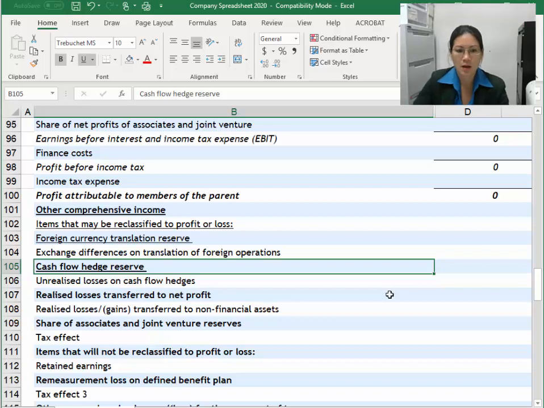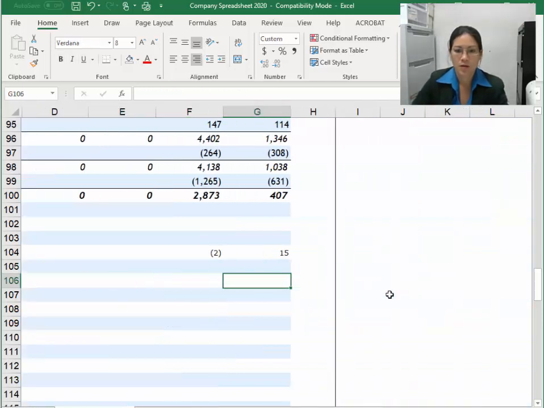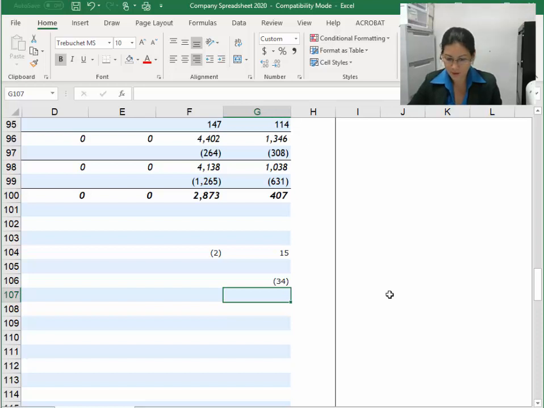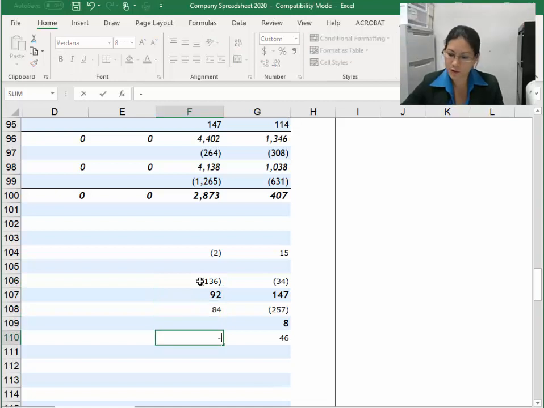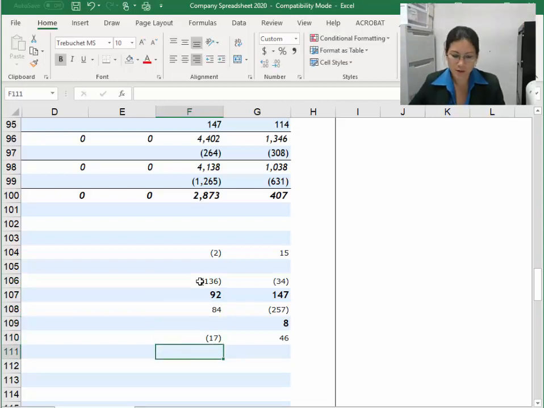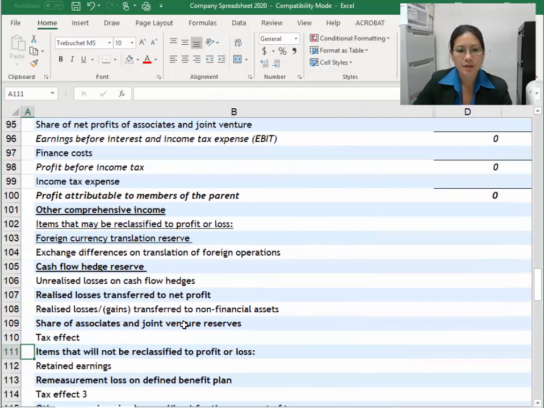Let me enter from my trusty hard copy. Nothing for that year, so I'm going to leave it blank. I'm not going to put a dash like what Wesfarmers does. Okay, so that's that done.